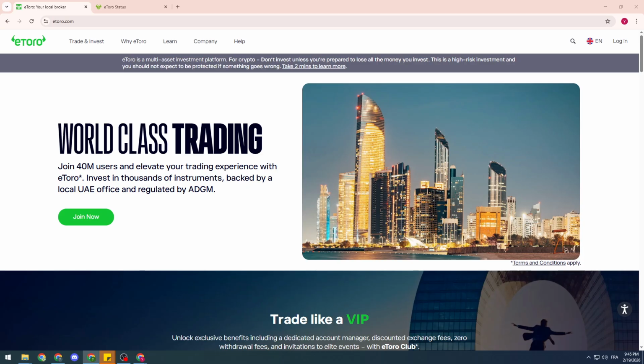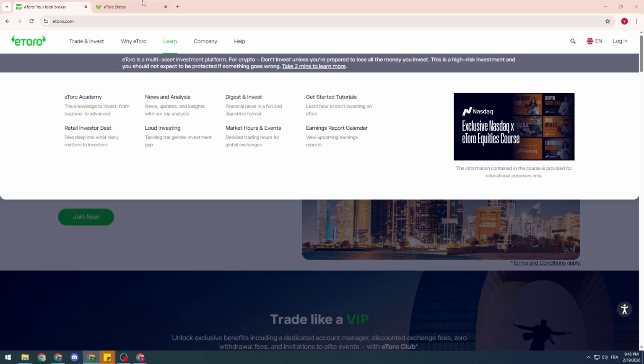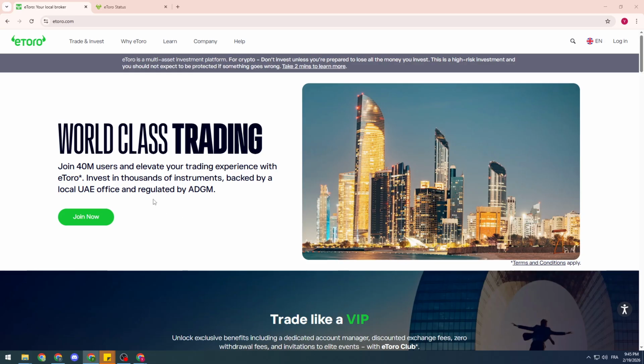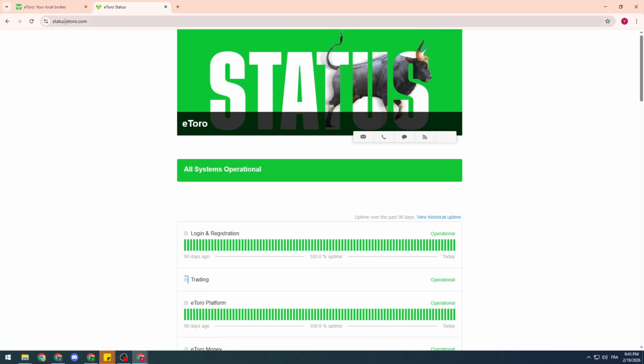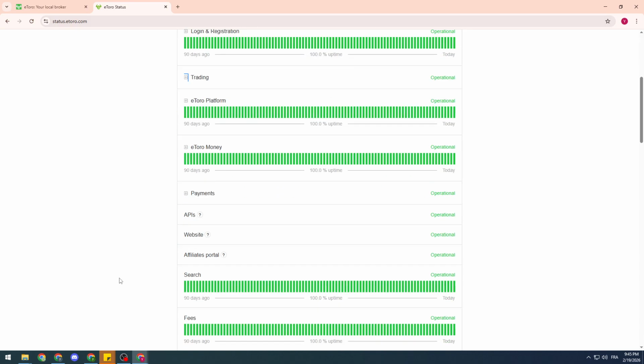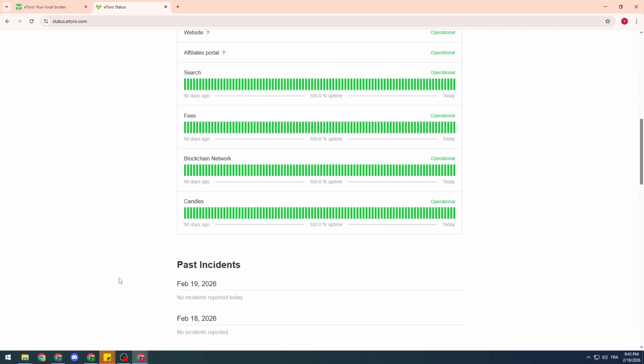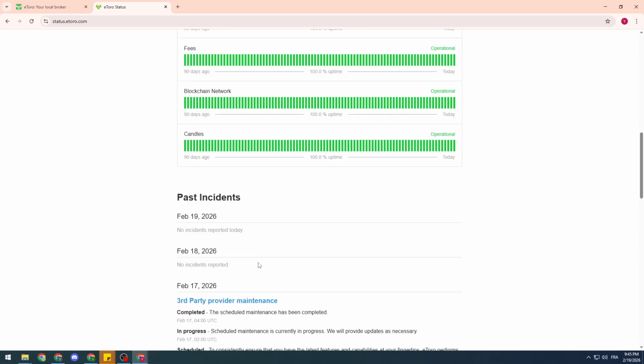Now if you do think that you have enough money in your account and you still have this problem, then that's basically maybe related to their side, not your side. So go to this page called citus.etoro.com and check for any problem related to their servers. Any problem could cause the issue to be apparent to you. No matter what issue, it could be explained in here, and when it could probably be fixed.